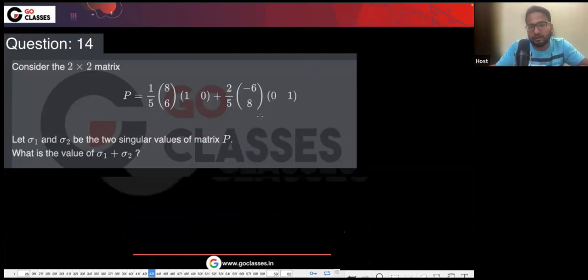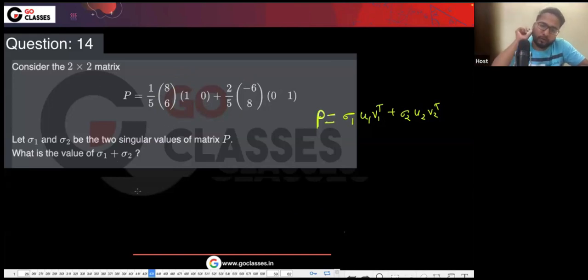Okay, so what are they saying? Let's suppose P is something like this. Now, you know the outer product, right? The outer product looks like this: sigma 1 u1 v1 transpose plus sigma 2 u2 v2 transpose, something like this, right? The outer product looks something like this. So this is sigma 1, most probably this is u1, most probably this is v transpose, right? But it is obviously not having length 1. These are orthogonal, u1 u2, these are also orthogonal, but it is just the case that this is not unit length, right? Let's just make it unit length.